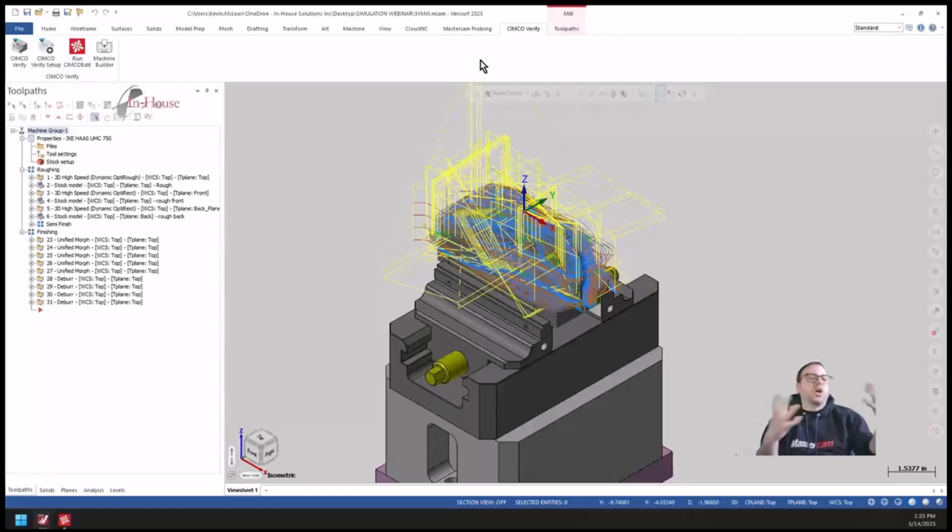It will export those STL files automatically, and it will also export a setup file. And as long as it's in the same folder as your NC file, you just open the NC file, and it will automatically populate the machine model, the stock, the fixtures, and everything. So you don't need to always post from Mastercam to get that. It's saved automatically with the file.